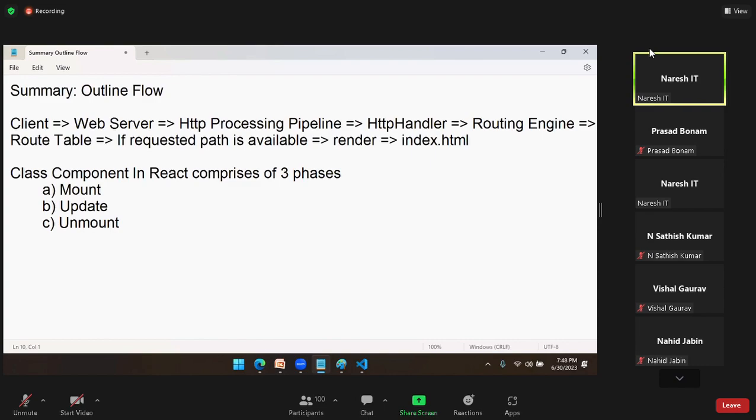Unmount is after you finished using the component, you are changing from one component to another, then the previous component will unmount. So at the time of loading, at the time of changes, and at the time of unload, these are the three phases actually.